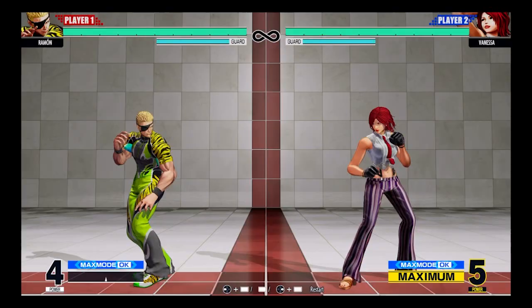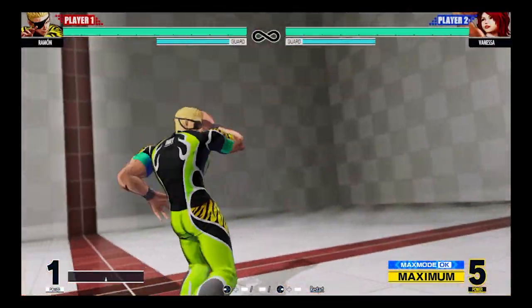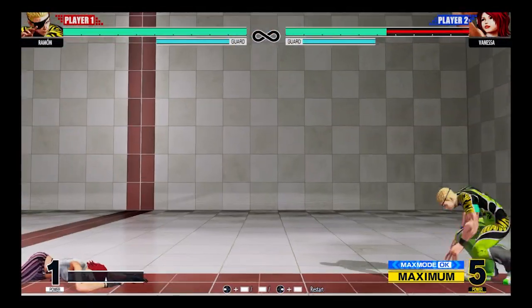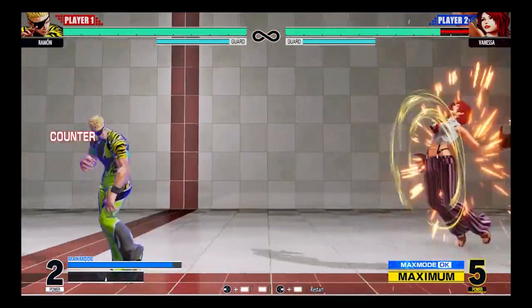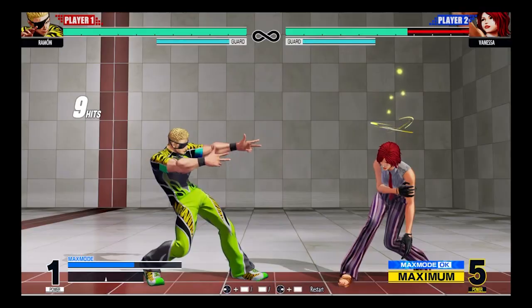His Climax is a running grab similar to his somersault. Overall, not worth the extra bar compared to the EX Diablo Super, unless it will kill. It has a lot of invincibility at the start. Combo-wise, Ramon is very straightforward. You should be able to learn like 3 or 4 combos with him and you'll be good to go.